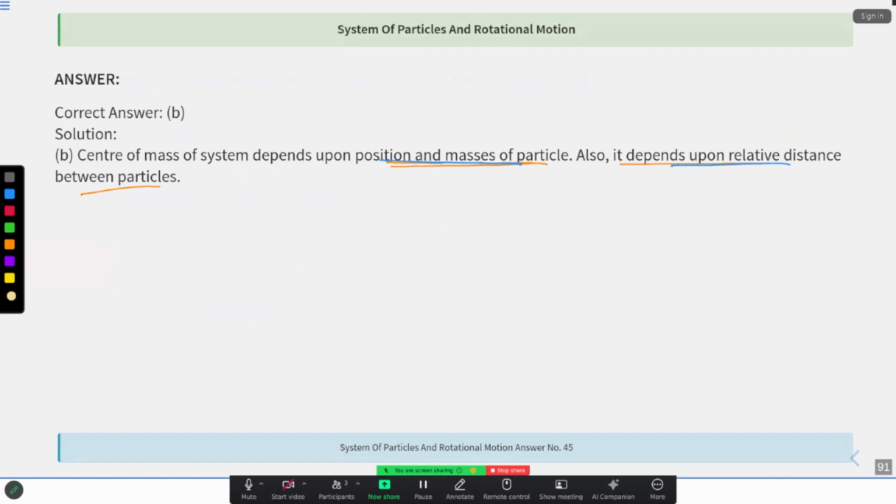What does the relative distance of the particle mean? Relative distance is like, if you look at it from a 3D point of view, these are circles. So these centers of mass are at a global coordinate system. Let's say I want to calculate the center of mass of this particle and this particle. So this is one position, and this is another position, right? So these are normal distances. It depends on the distance, it depends on how far they are.